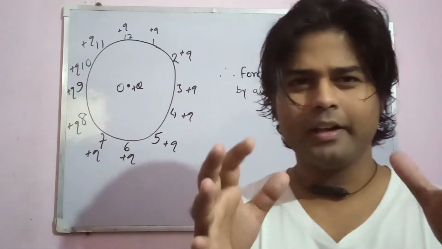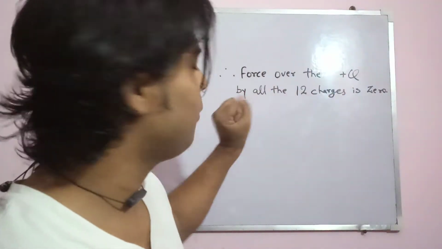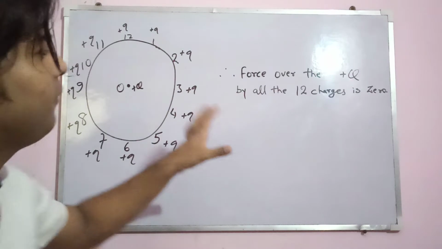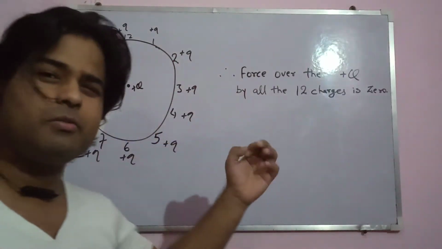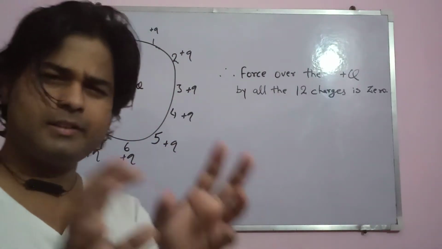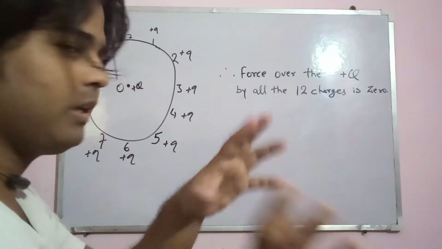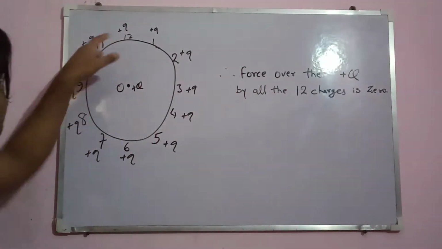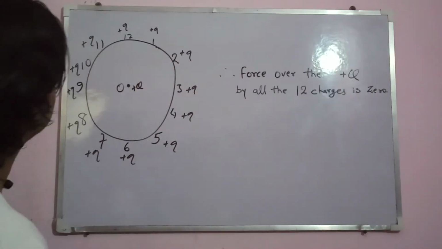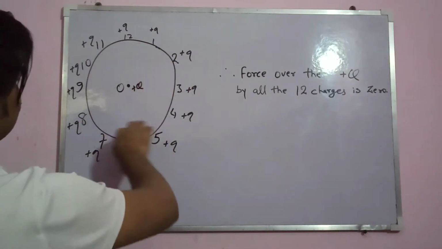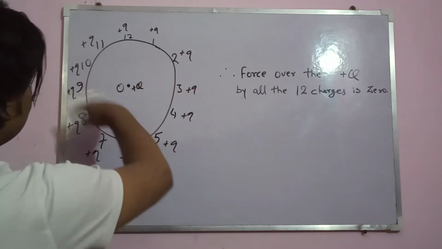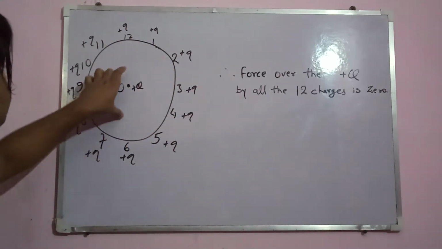Hello everybody, here I am today with a new kind of problem based on electrostatic force. And actually this problem is one of the easiest problems here. I just do this problem by qualitative analysis. So let's see what our problem is. Our problem is this is a watch. There are 12 time intervals maintained over this watch.